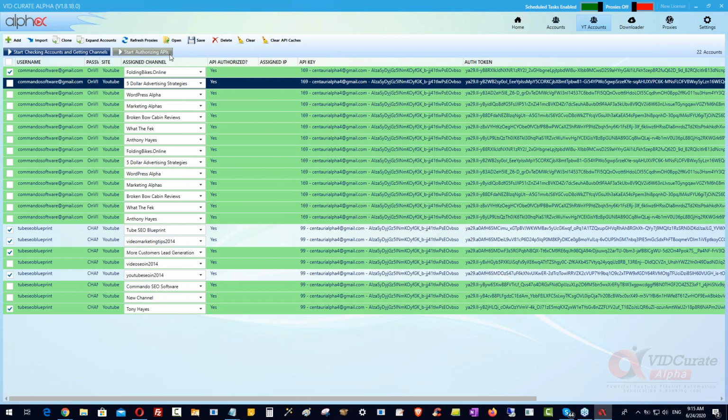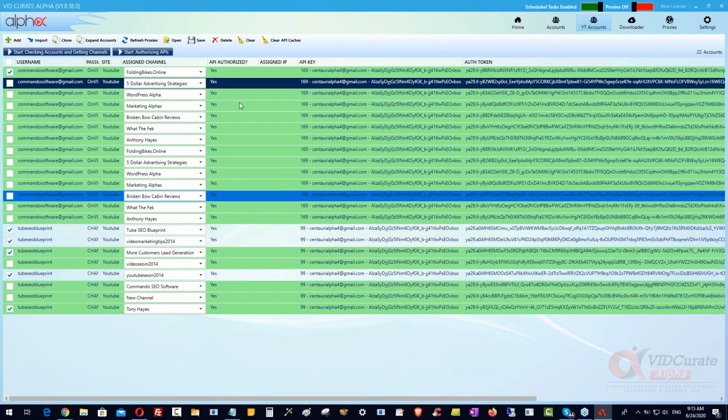Sometimes it will miss one or two and you need to redo those. It's okay, just do it again. Sometimes it happens. The API can be problematic, or the IP didn't catch, or a captcha, something like that. It can be anything. Just run it again anyway. It usually will work.